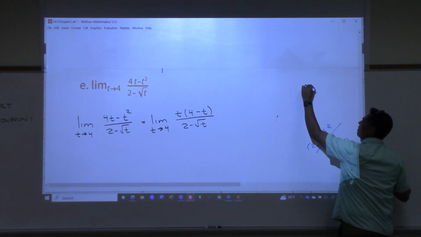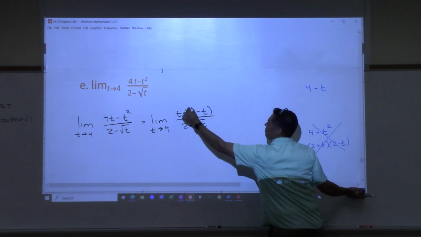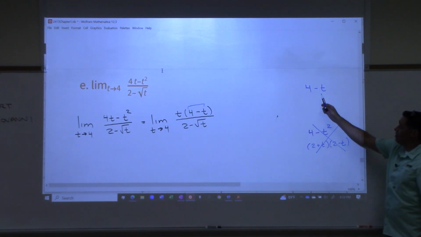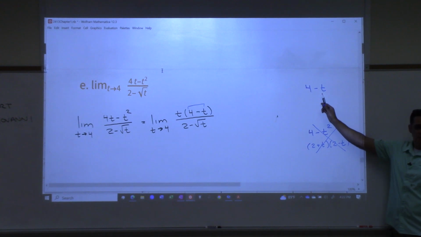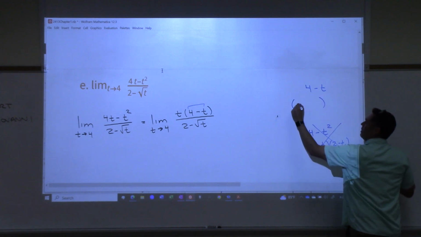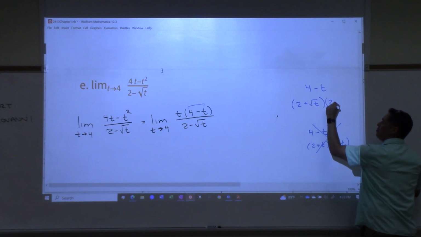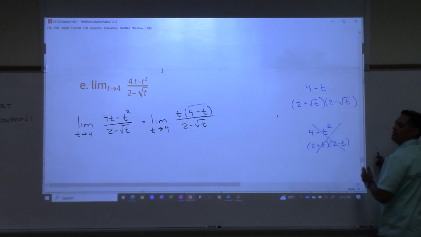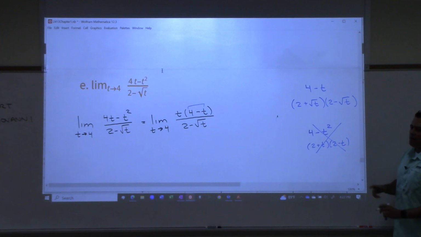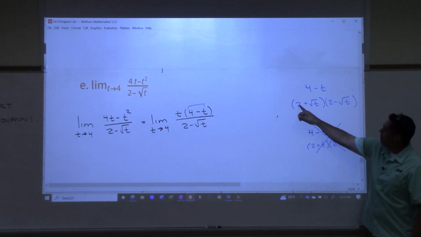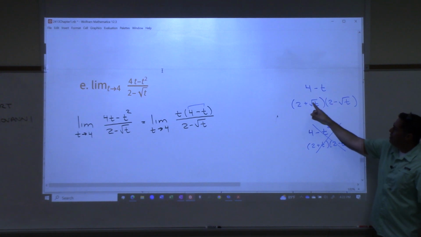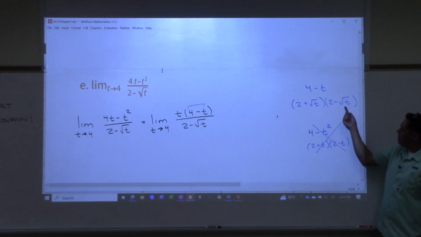So in college algebra, you could look at this, 4 minus t, I'm referring to this piece right here. And I'm actually going to look at that as a difference of squares. I know it doesn't look like it, but it is a difference of squares. It is what? It's 2 plus square root of t, 2 minus square root of t. Not very natural, but it is right, because if I follow this out, 2 times 2 is 4. These two are basically conjugates, so the middle terms are going to go away. And the last term, this times this, I get a negative t, which is that.